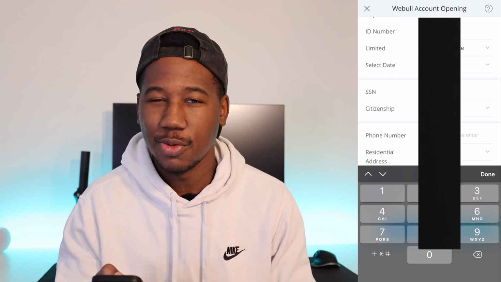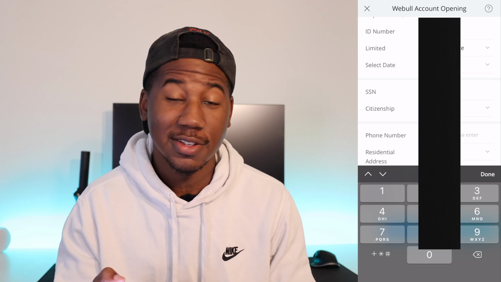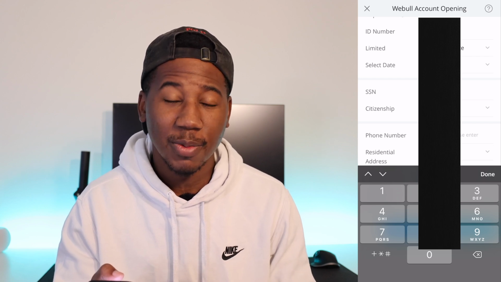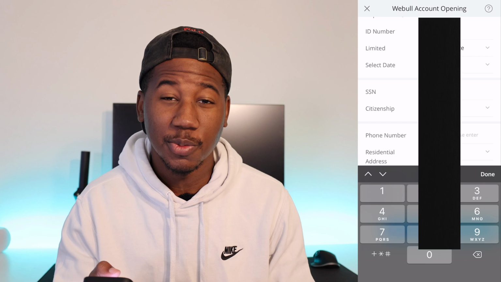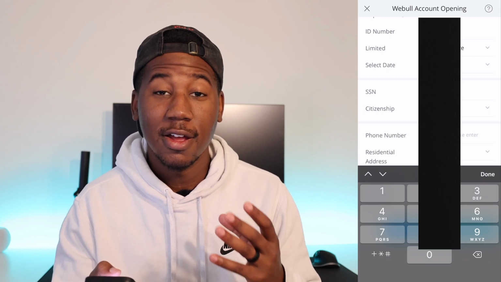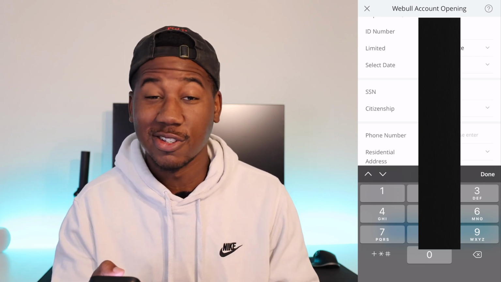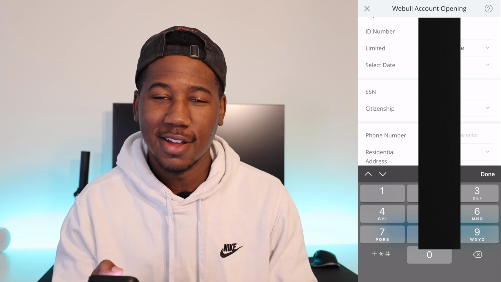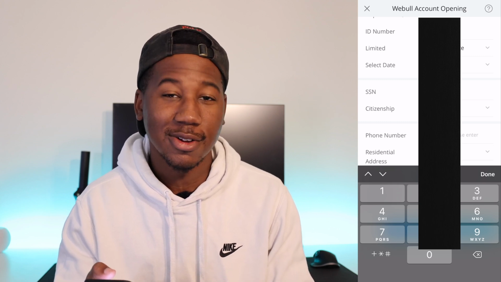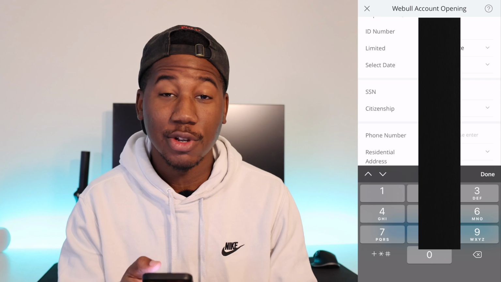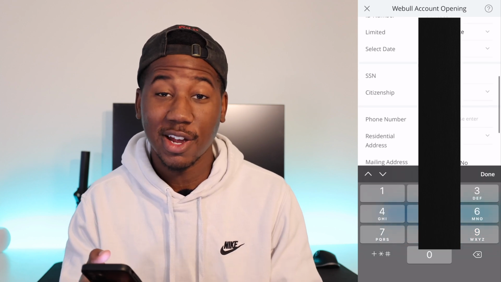And for those of you who don't feel comfortable giving all this information, it's kind of standard information to share. They're not going to steal the information. Legally, banks and brokerages are required to take this information. The reason they need your social security is so they can send you forms for your tax when it's time to do your tax filings.